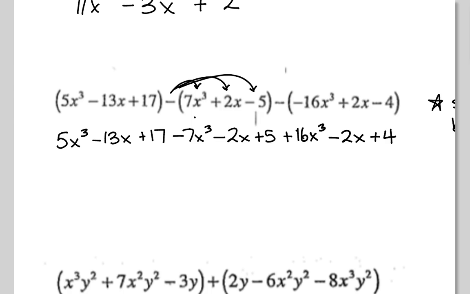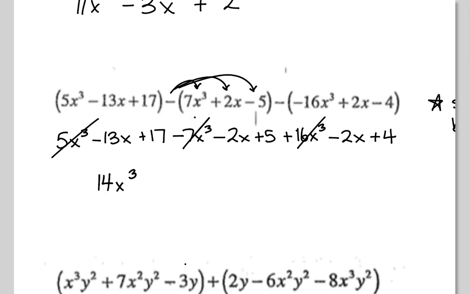So let's do the cubes. Positive 5, positive 16, that's positive 21, minus 13. Positive 21 minus 13, I got 8. Whoa, why am I doing that? Good thing I got an undo button. Starting over, 5x cubed and a 16x cubed, that makes 21. And then 21 minus 7, 14. Are you guys okay with collecting the like terms of the cubes? We're good on that one?